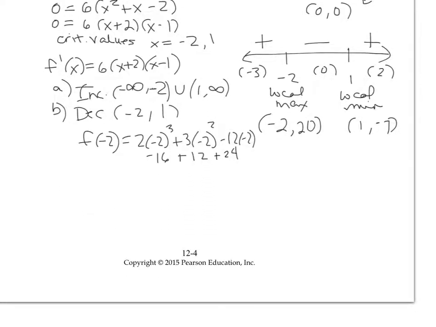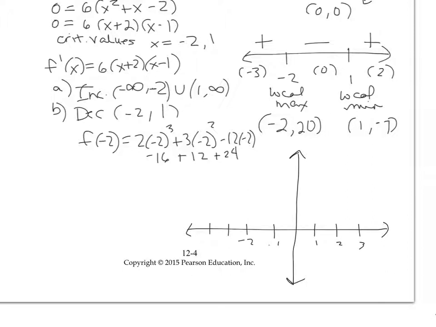Let me see if I can sketch a graph for you here. So we're going to put a grid on here. You get to choose what kind of scale you want to use to mark it off. I definitely think I need to count by ones on the x-axis. You need to make sure you label. So 1, 2, 3. And then for my y value, since I'm going up to a maximum of 20 and down to a minimum of negative 7, I might count by 5s.